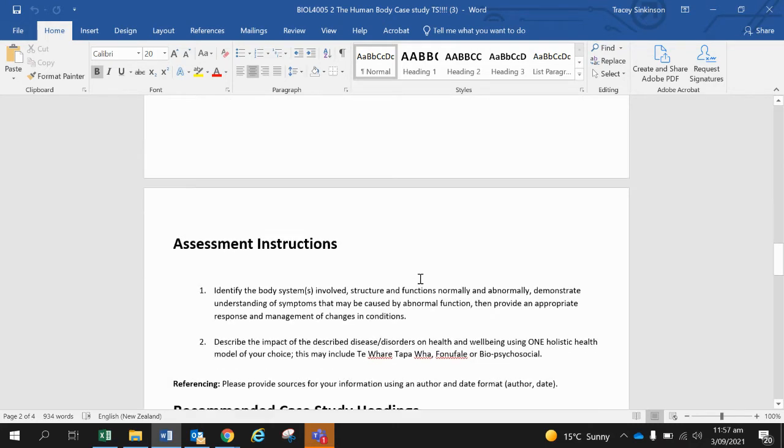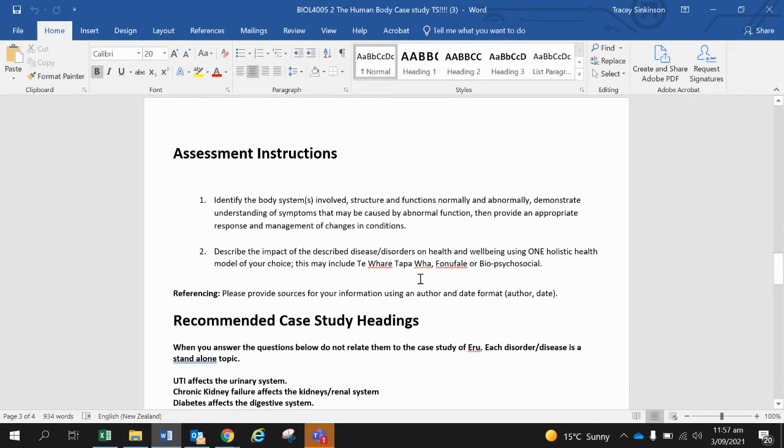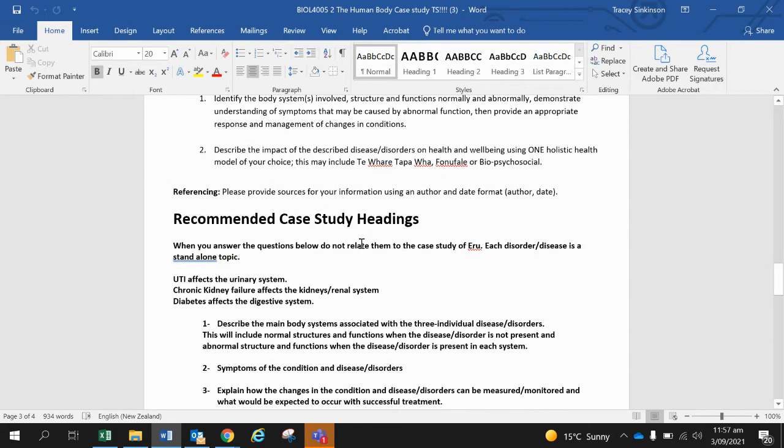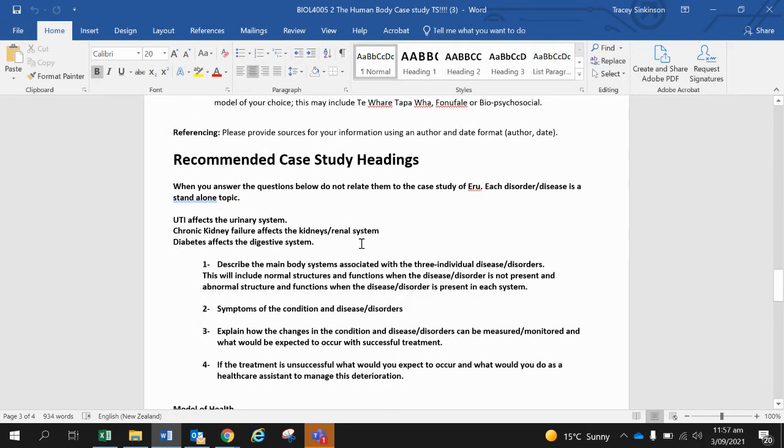Right, let's go on to the actual assessment, which can get confusing. So we've done a little change. This is the rules and regulations of what we want. These are some fantastic headings I would love you to copy. Okay, 1, 2, 3, and 4. Pop it into a new Word doc or write it down, however you're doing it. And then if you stick to these headings, you're going to get some pretty good marks.